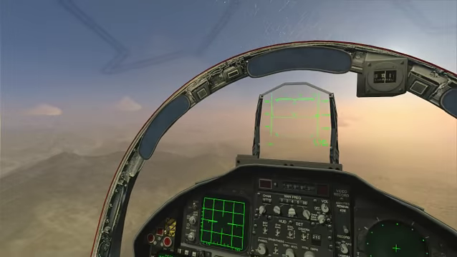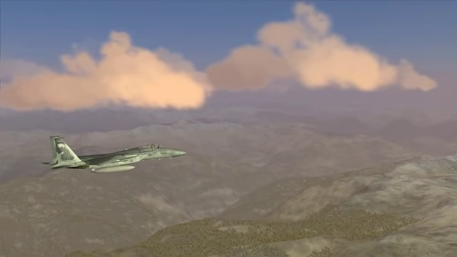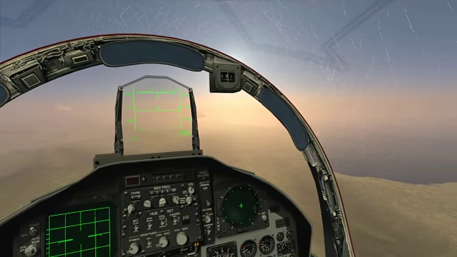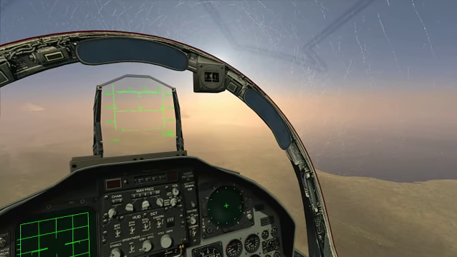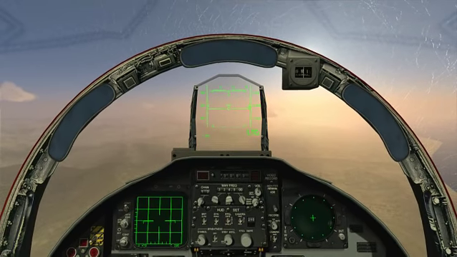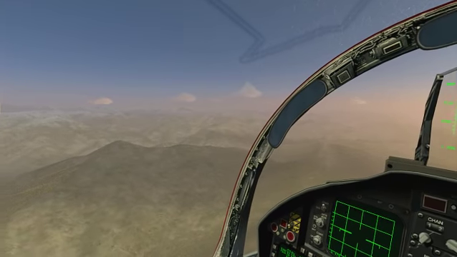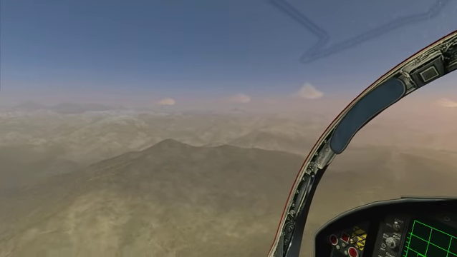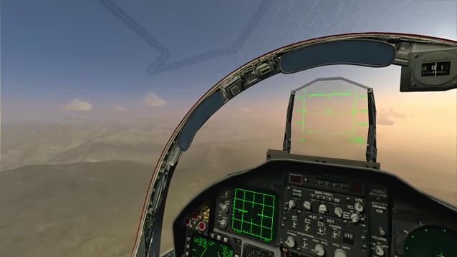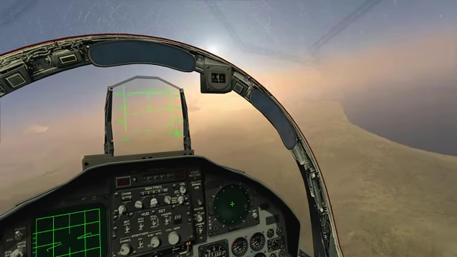The prefix AN refers to a multi-service designation of Army-Navy. What follows the slash is first the platform type, A for aircraft. Next is equipment type, P for radar. You would think that it would be R, but R was already taken by radio. And the function type, G for fire control. The 63, of course, is where it stands in the version line. Just wanted to pass that on. It's a bit of trivia that you can use to impress your friends.